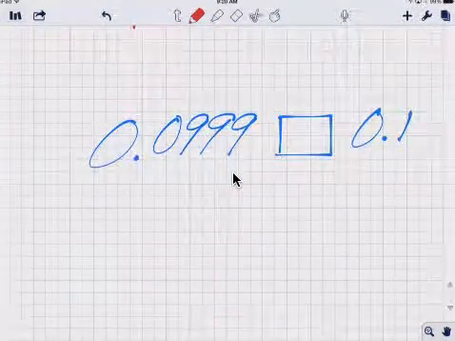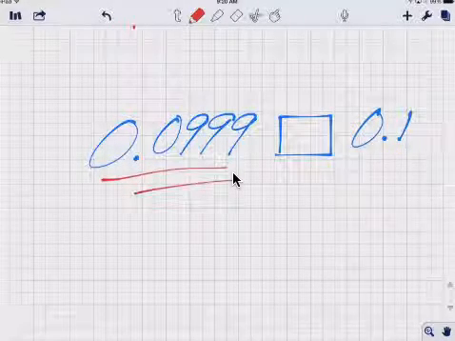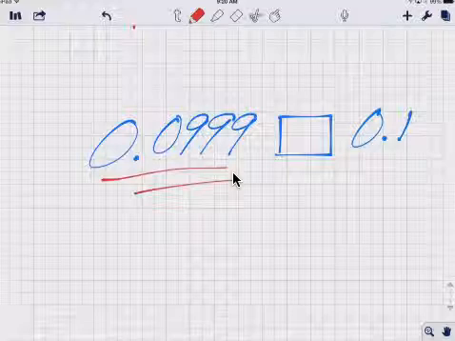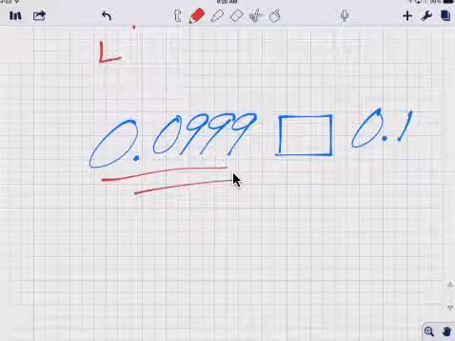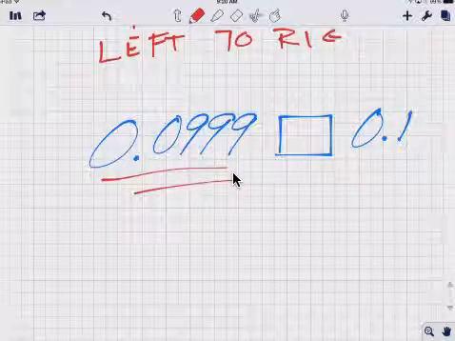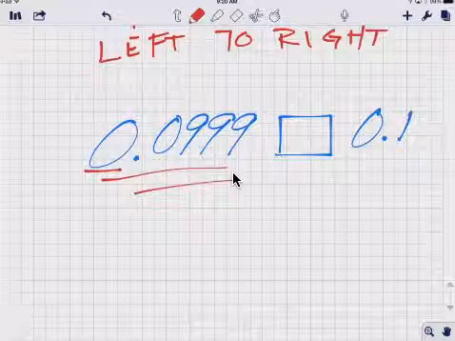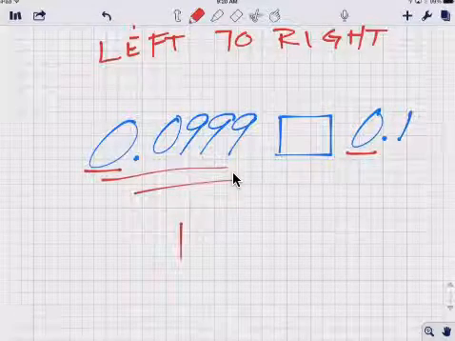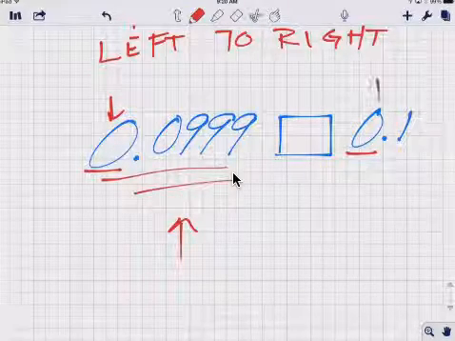Next one. Now, looking at this guy, I see a whole lot more digits on this side. Does everybody see that? Does that make it bigger? Is that a bigger value because it has more digits? This is where decimals get a little tricky, so pay attention closely. Once again, we always want to go from left to right. Let's start here in the largest place column, which is the ones. Again, in the ones, even though this guy over here has a ton of digits, we see that there's a 0 here and a 0 here.